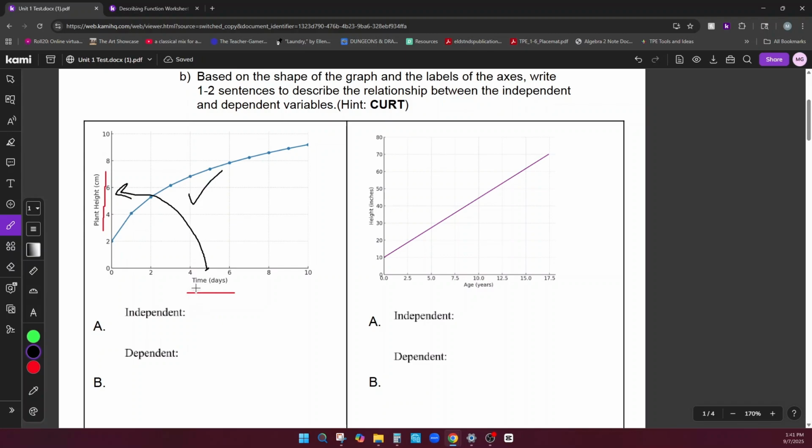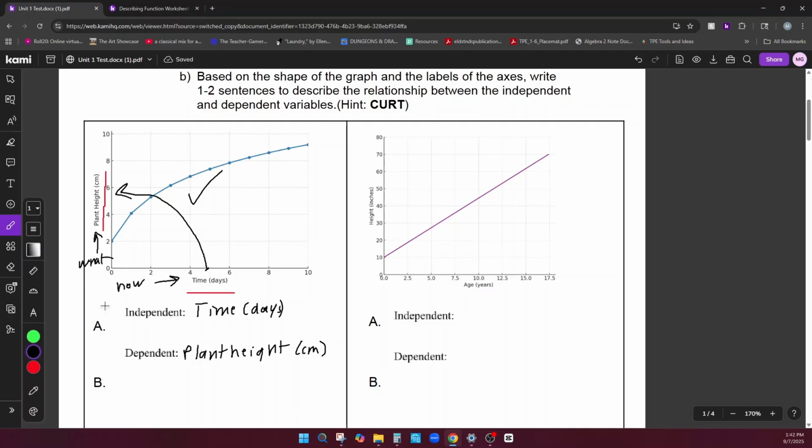The reason for that is that our independent variable is, you could think of it as, how we're measuring what we're doing. And our dependent variable is what we are measuring. So we are measuring plant height. That's what we're measuring. Plant height. Let's go ahead and throw in our units there. And how we're measuring it is over time, days. So it is what we are measuring over how we are measuring it.